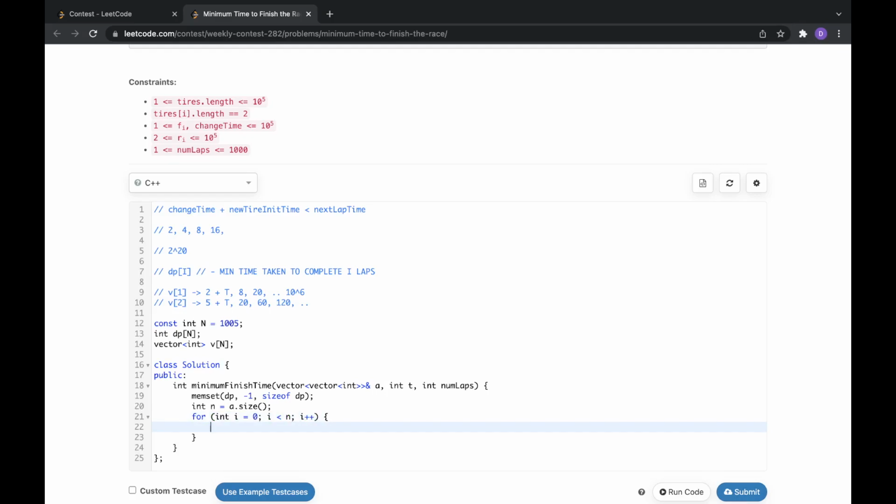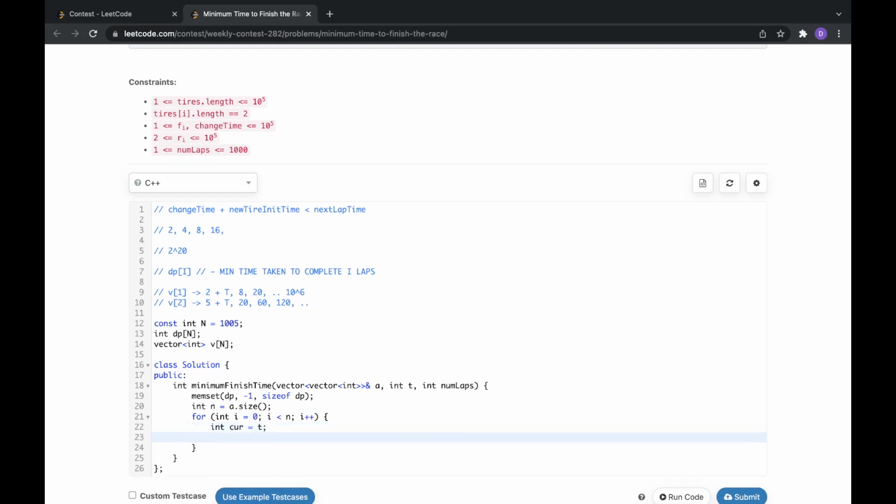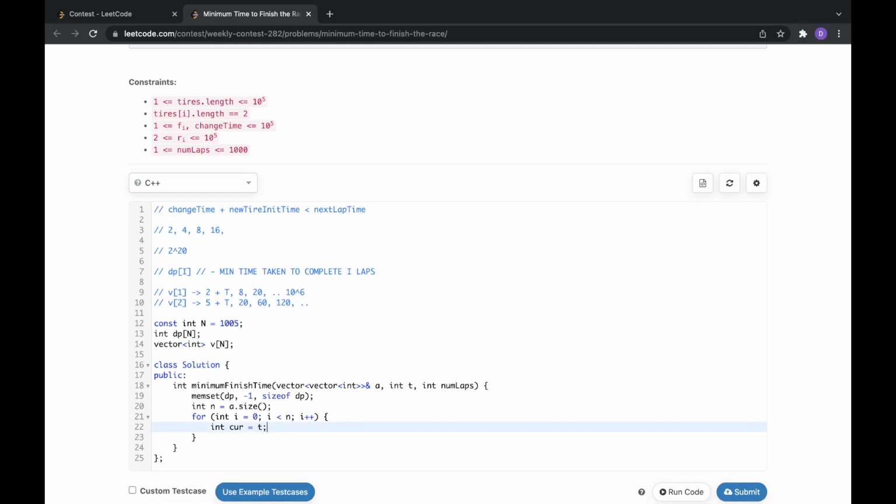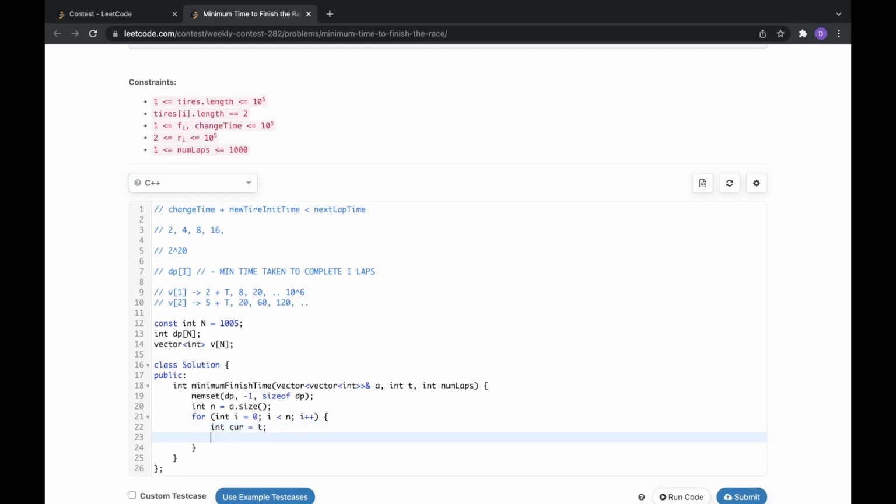Now, initial time will be t. Right. What do you want to do now? Okay, I'll take a long. Should I? Let's see using int only first of all, and we'll switch if we feel like.